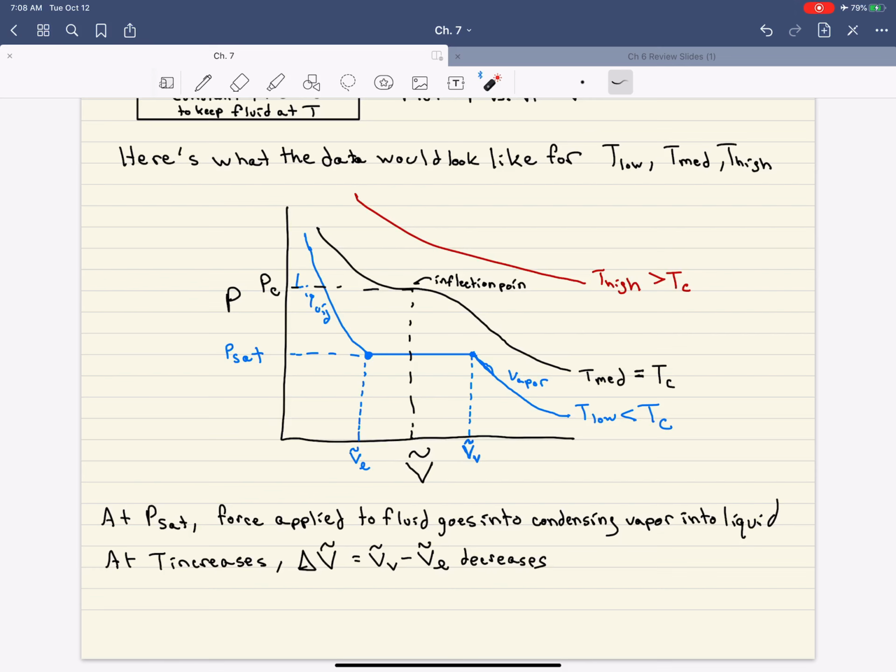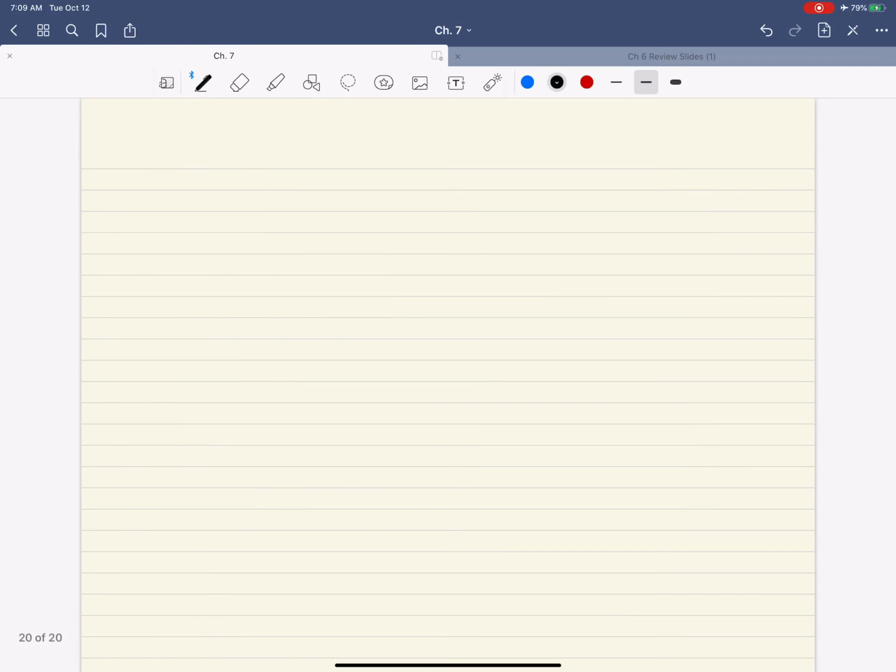Let's consider a couple of different equations of state and see if they're able to recreate these pressure versus volume curves that we would expect from experiment. And so if we're dealing with an ideal gas, our equation of state, as you know, is just pressure is equal to RT over V. So with the ideal gas equation, the pressure is just inversely proportional to molar volume.